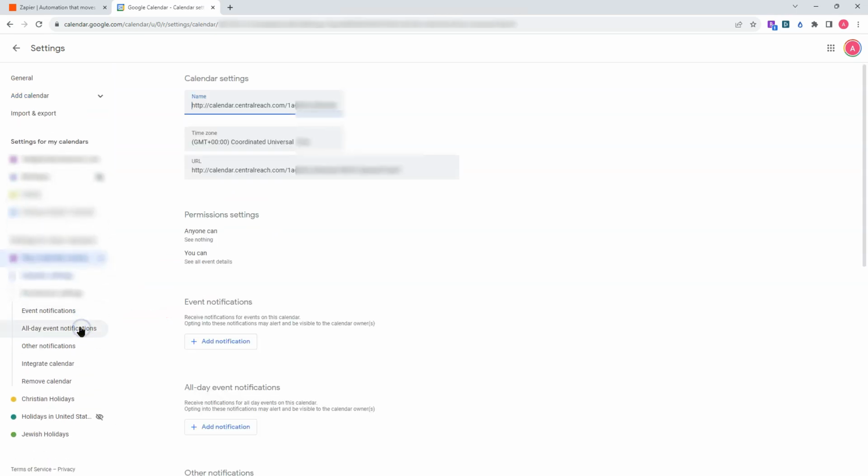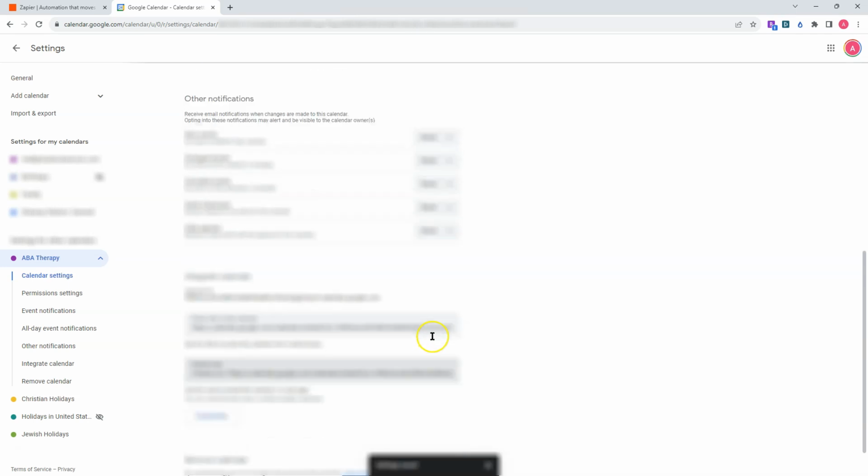I'm going to just click on that. I'm going to give it a more friendly name. I don't like this name, so the URL stays the same, but the name of the calendar, I can call it whatever I want. I can call it ABA Therapy, right, with proper stuff there. And now it shows up on my other calendars as ABA Therapy. Or I could show it as ABA Therapy BIPS, right? And now it's shown up here as ABA Therapy BIPS.